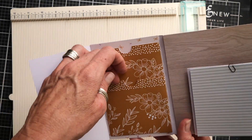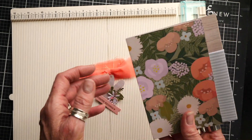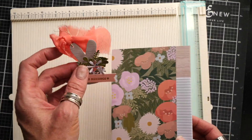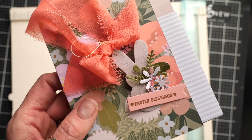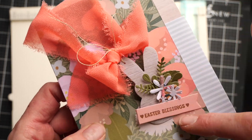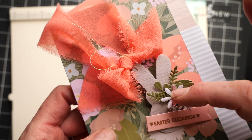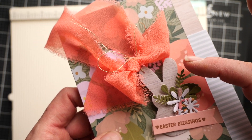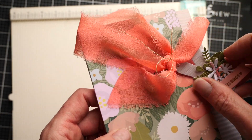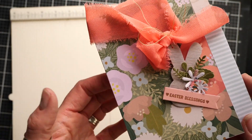And of course, pockets are a must — I have stacked pockets going on here, and then another flip piece. This is made with Jen Hadfield's Live and Let Grow, super pretty. And because I am documenting some Easter from last year, I made this cute little Easter bunny guy — he's from the Hoppity stamp set. I've got Hello Bloom with the florals, the Sunny Lane with the leaves and the Peeps. This is one of the second-to-smallest die shapes for that bunny — I thought it was a sweet little DIY embellishment.